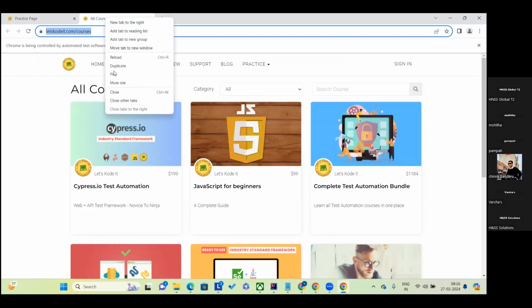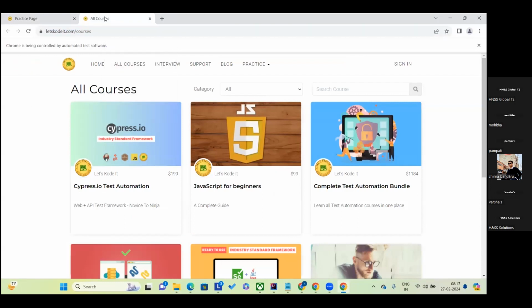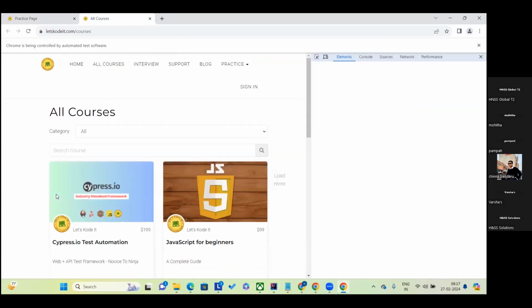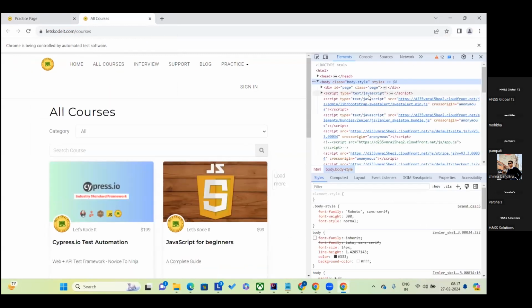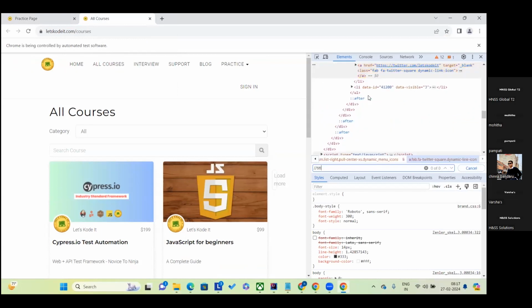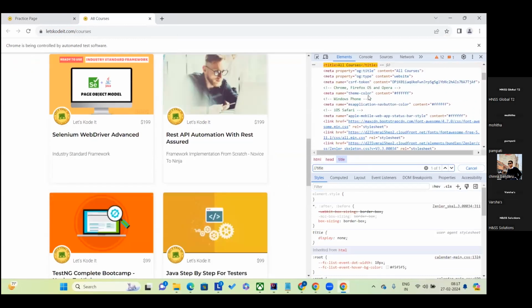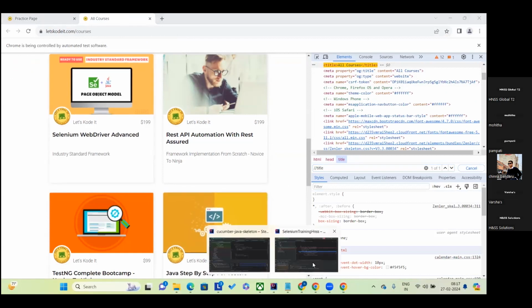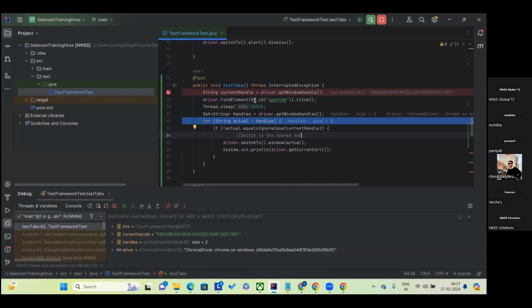For example, let me show you. So with the help of title also you can switch. But since we only have 2 tabs here, we just compare: if the newly opened tab is not equal to the current handle, then we are switching here.